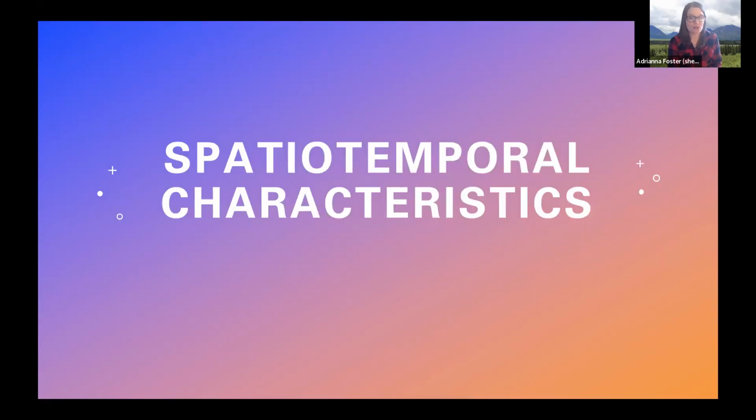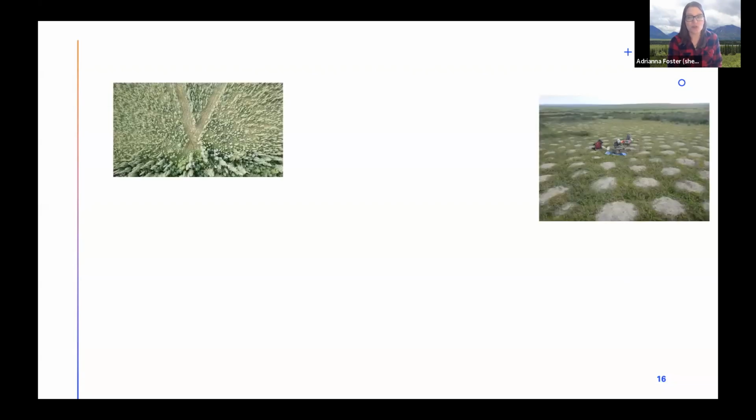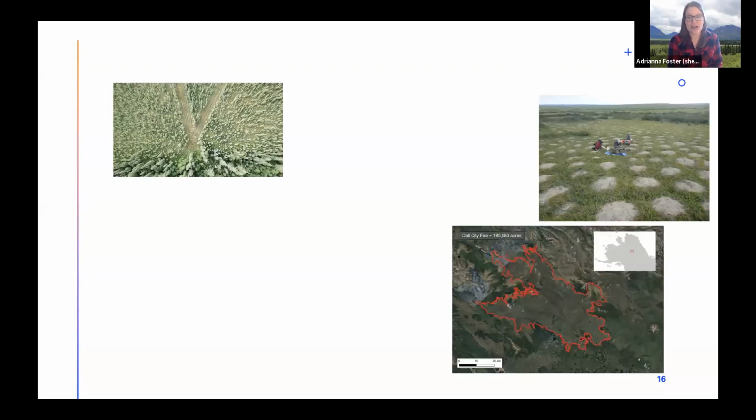We were also interested in looking at the different spatiotemporal characteristics of these disturbances. Notably, these disturbances and their recovery vary across spatial and temporal scales. The spatial grain of individual disturbance events ranges from the order of meters for frost circles and seismic lines to thousands of square kilometers for large boreal megafires. However, even for these small-grained disturbances, their extent can be vast.